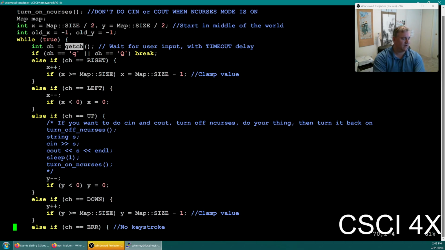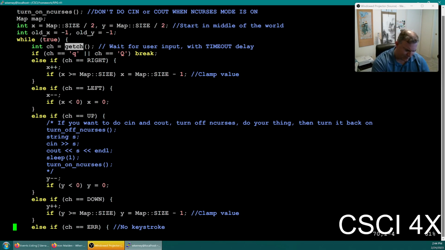Why would we want to exit Ncurses to do it? If you want, you can probably get by without using any cins or couts. Then just stay in Ncurses mode the whole time. That's fine. More power to you. I'm just saying though that reading in a string is really annoying using Ncurses because you read like one letter at a time. You have to append it to the string and stuff like that.